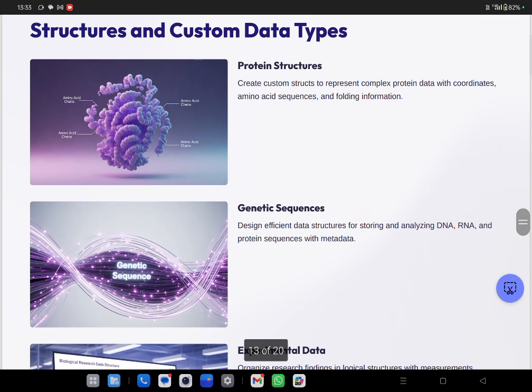Protein structure: you can create custom structures to represent complex protein data with coordinates, amino acid sequence, and folding information. So when you make a program such that when an amino acid sequence comes, its primary structure will be this, secondary will be this, third, it's already been fed.